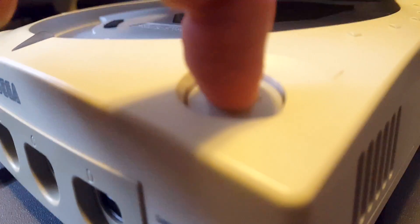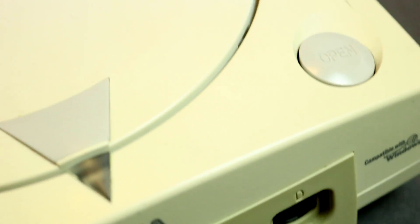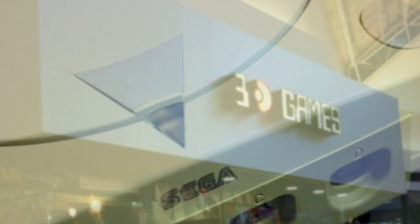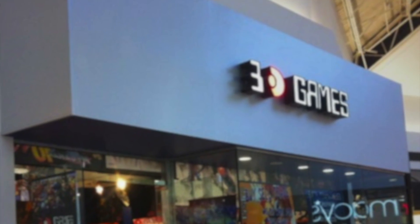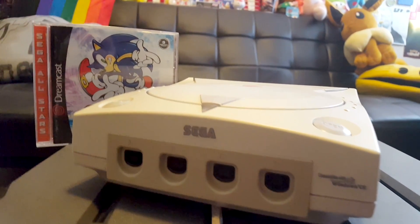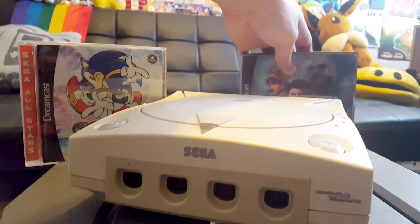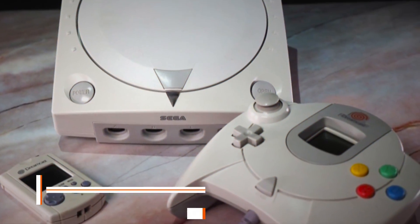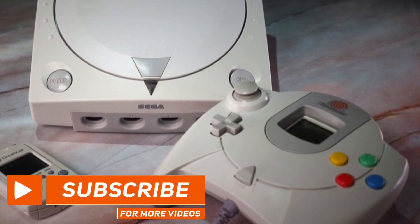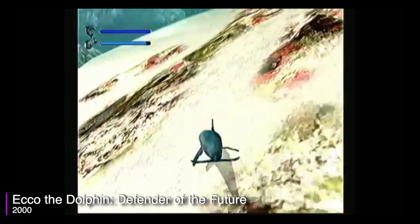Let's briefly go over how I got my Dreamcast. I bought it — goodness, it must have been around 8 years ago — from a store in Deerbrook Mall in Houston, Texas called 3D Games, which is apparently not around anymore. I paid about $40 for it, and I remember being particularly excited because it came with both Sonic Adventure and Shenmue. Way before that, there was one kid in my neighbourhood growing up who actually owned one of these things, though I don't think we ever played anything on it besides Ecco the Dolphin. With that, let's go into the hardware found within the unit itself.